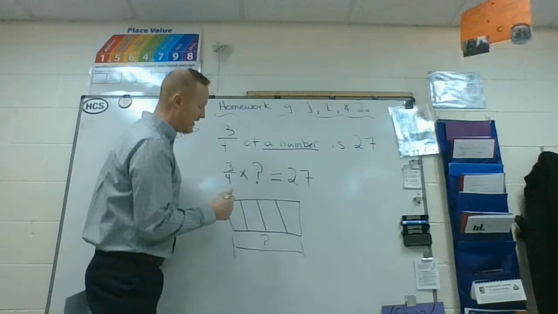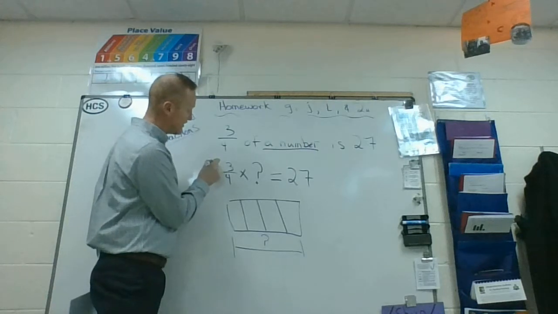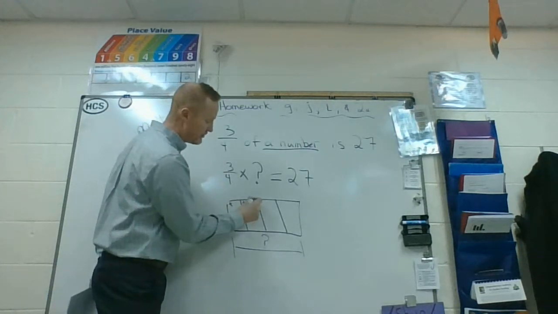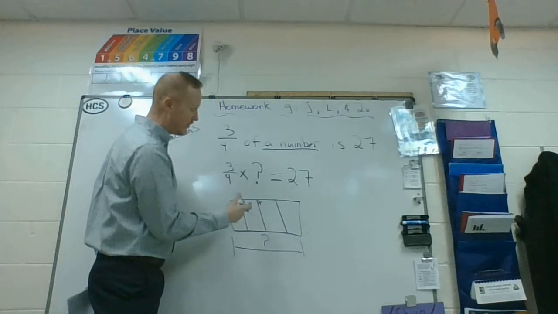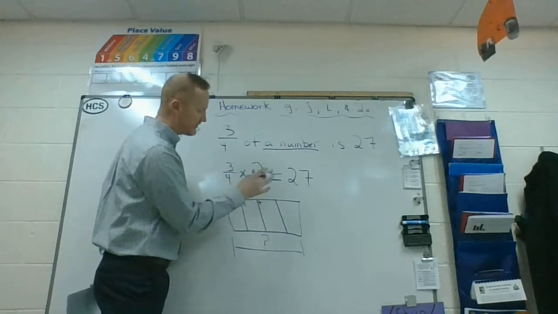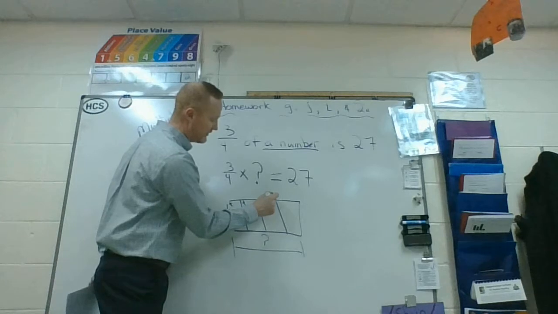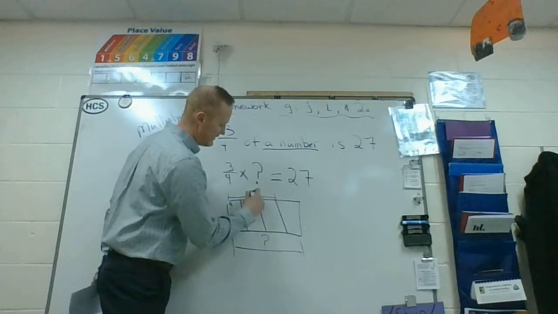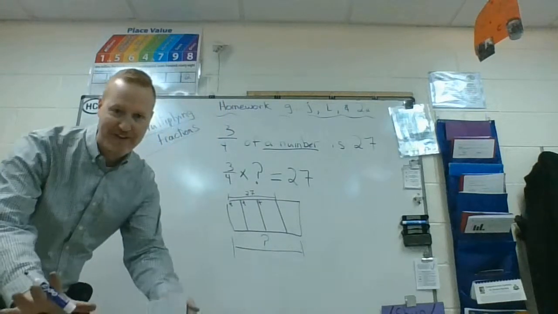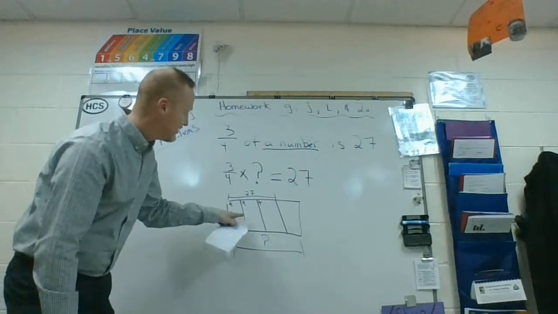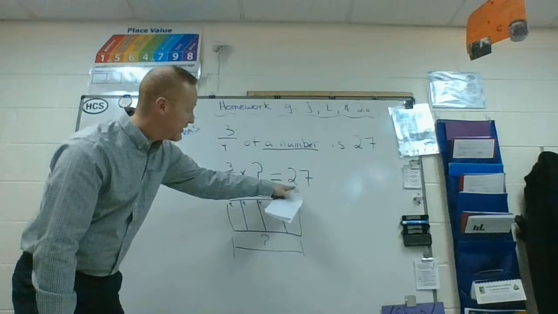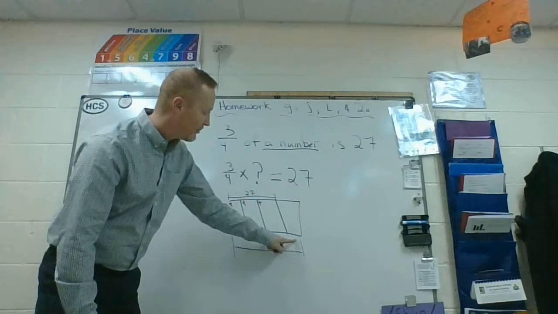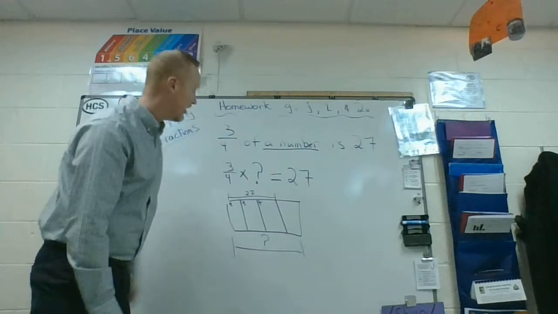And then they're asking us eventually what 3 parts, okay, 1, 2, 3 parts of it, what it's going to equal, or they're telling us actually that it is going to equal 27, okay? I'll make another smaller bracket up here. All right, and this is brand new for the kids, so just try to follow along, okay? Just these 3 parts is going to be equal to 27. So we need to find out how much all the parts are, okay? How much are all the parts?